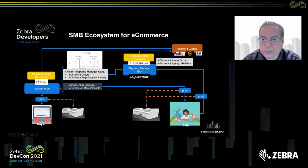From there, you are able to use our SOHO small business printer to print the labels. ShipStation allows you to integrate directly through the drivers. So if you access a ShipStation account, you can send to print directly through our small printers, the ZSB series printers.